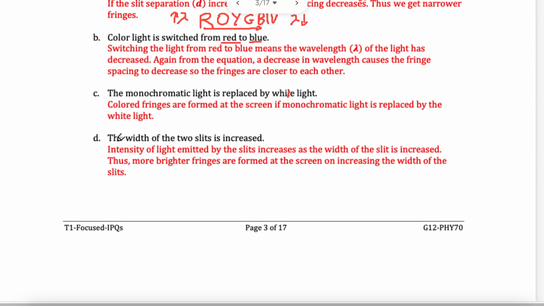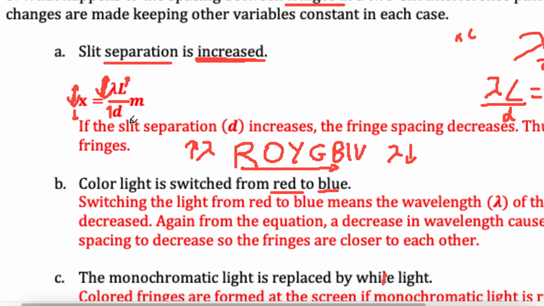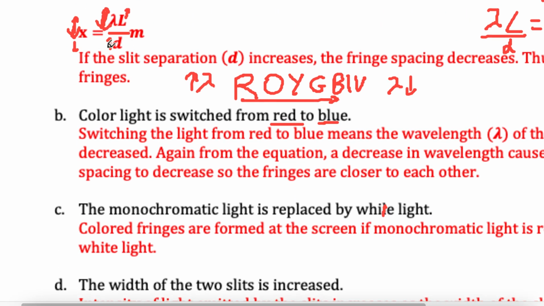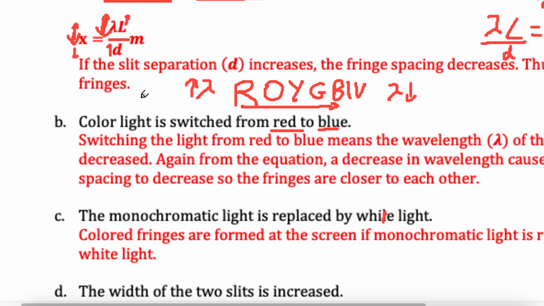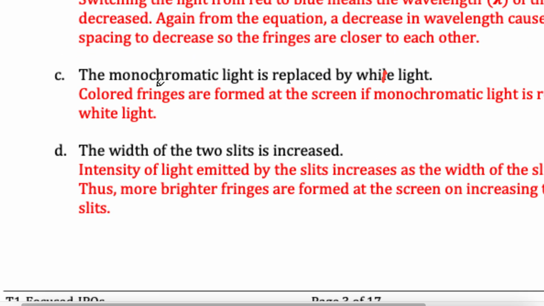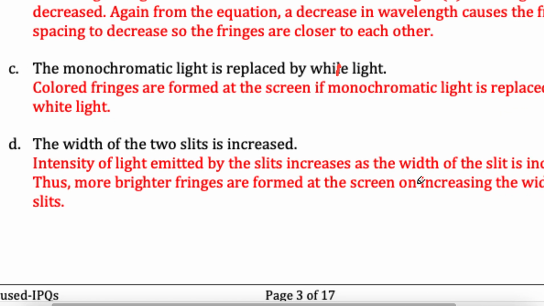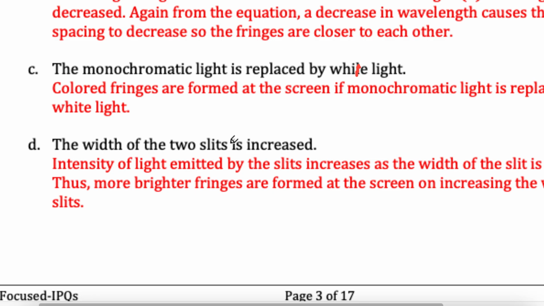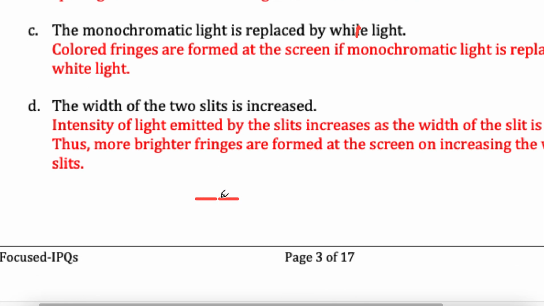If I increase the width of the two slits, well, it's not really there, is it? There's nothing here written about the width. I don't see anything. So actually, again, nothing will happen. However, they did tell you a little bit extra. If I had a narrow width like this, a little bit of light will pass through. If I had a bigger width, more light will pass through. So that simply means the brightness will increase in the center.